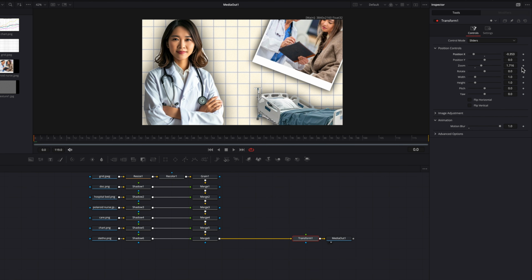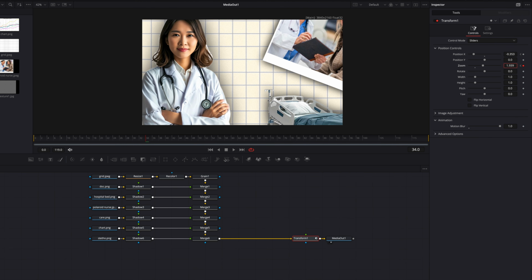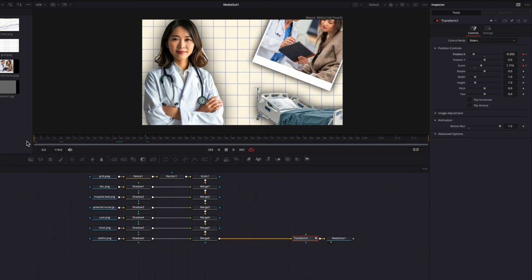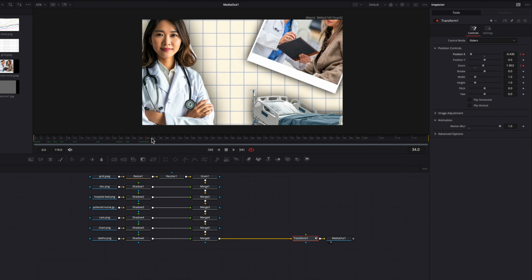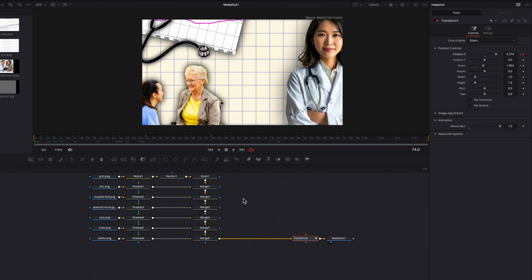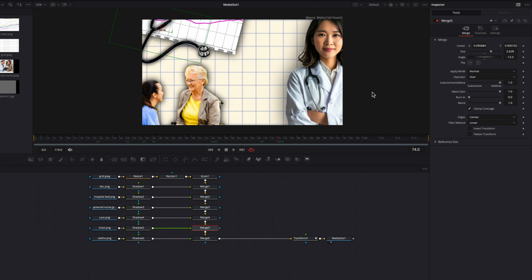Now let's go ahead and set a keyframe for zoom as well as the precision setting. Now let's move over about 1.5 seconds, and then we're going to keyframe again by zooming into this canvas a little bit more, and then just change the precision X here a little bit. So now I'm getting this kind of zooming look, and then we're going to pause for about 1 second or so, and then we're going to set another keyframe for the precision X setting. And let's move over another second or so, and then just move it over to the second half of our canvas.